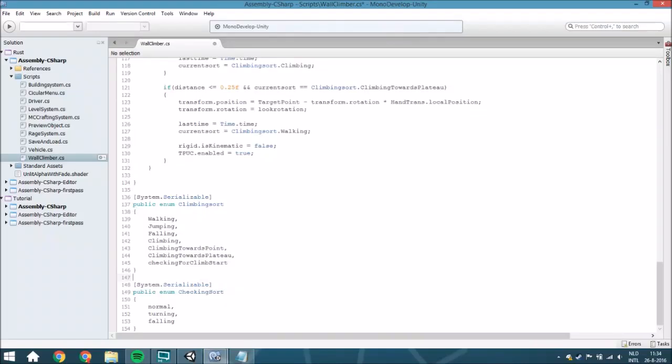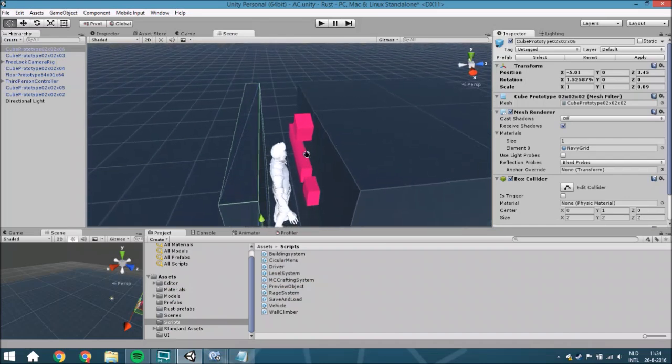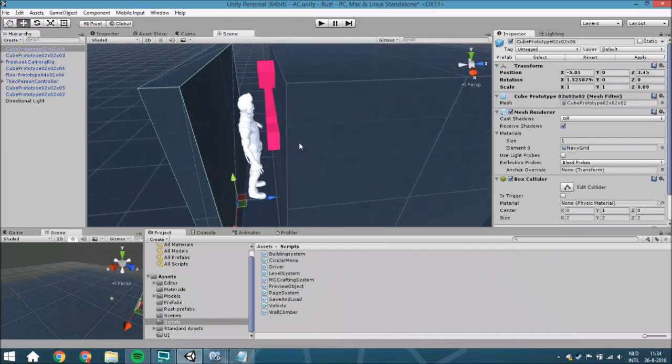Hello guys and welcome back to this tutorial series where we are going to create a climbing system like in Assassin's Creed. Today we are going to make a few checks: if you can reach it, if you can fit there, and, well, I think that's everything. And again, I'm going for the perfect balance between performance and accuracy, but if you want to make it more accurate, just add more line casts, because we're going to work with line casts a lot today. But for me, it's just a shame for the performance.